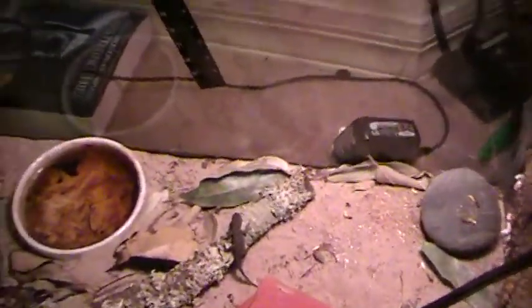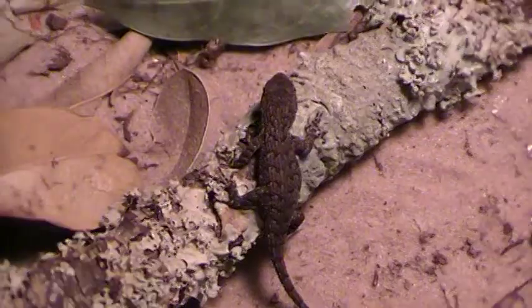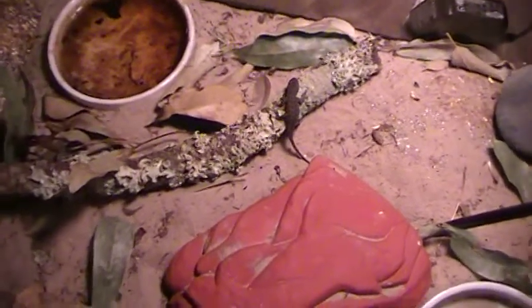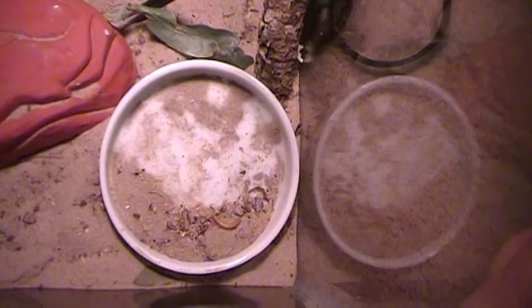The baby is too small to eat the mealworms, so I generally either go buy him some baby crickets, or fruit flies will do good, which you can get. They basically will just breed on their own — these fruit flies, forever and ever. If you put them in a bigger container than what you buy them in, you can have fruit flies for basically the rest of the time that it will be necessary for him to have fruit flies instead of mealworms. Mealworms are generally cheap and very good food — they seem to like it.